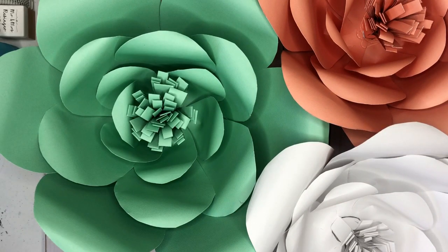But like I said, I'm making these to go above my aunt's bed. But I've seen people use these for nursery decor above the crib. It's super cute. Or even birthday parties, baby showers, stuff like that.